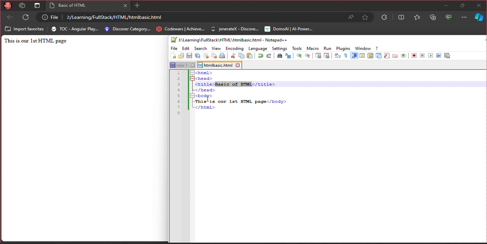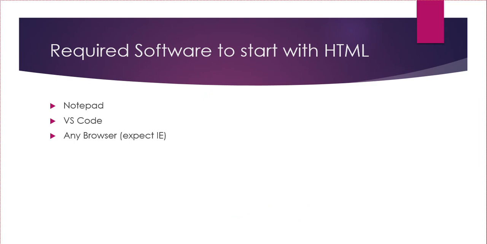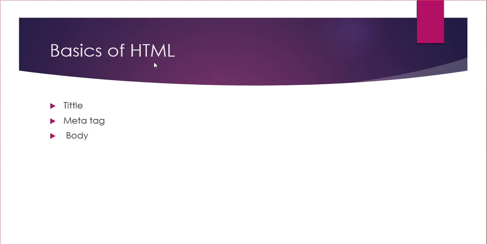Then we discuss the body tag, where the content is displayed in the blank space, the below part of the head tag. Whatever you write in the body tag will be displayed in this blank page. Next comes the meta tags, right? Basics of HTML we have covered, the title and body, and we need to check the meta tag.